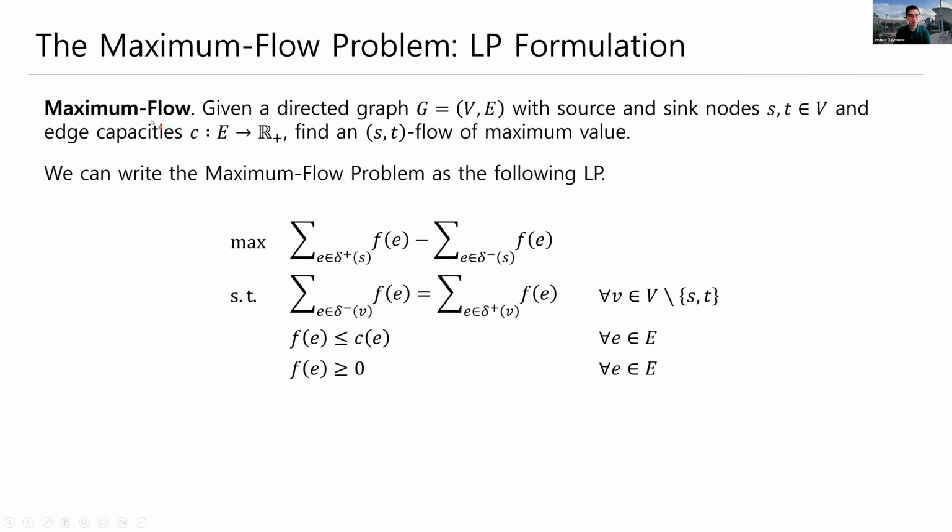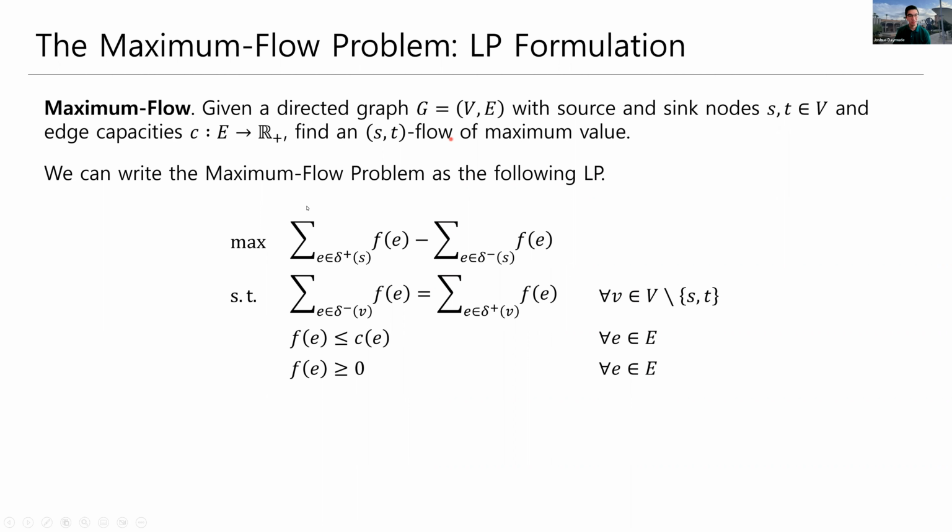So just to remind us, the maximum flow problem as defined in the last lecture works on a directed graph G. It has special source and sink nodes S and T, and each of its edges has a capacity saying how much flow can be sent along any given edge. Given those things, the maximum flow problem asks us to find an ST flow of maximum value, where again, as a reminder, value is the net flow that makes it out of S, and the net flow that makes it into T. Either way you want to think about that, from the perspective of S or the perspective of T, is totally fine. They are always equal.